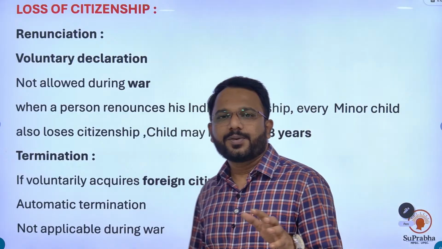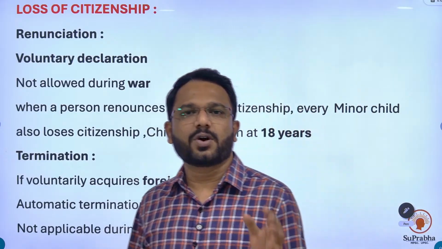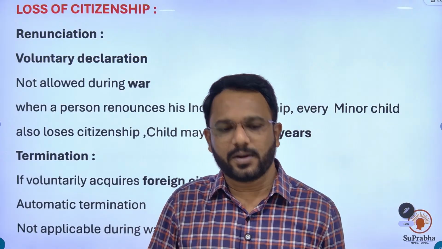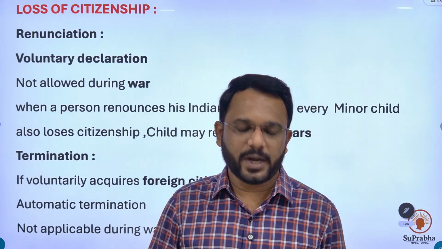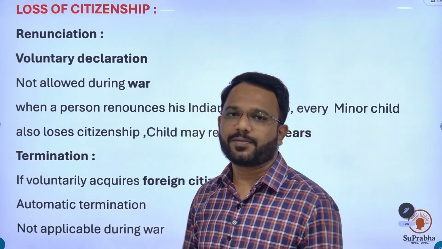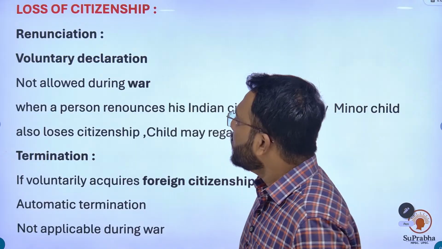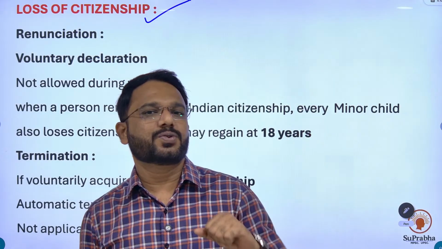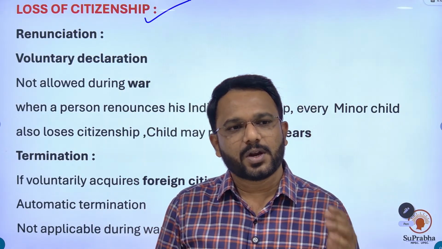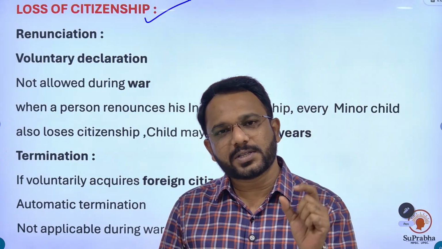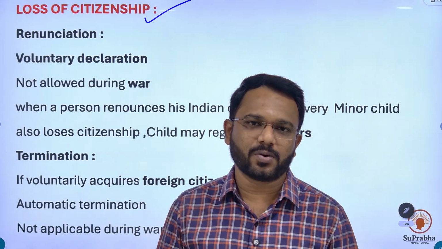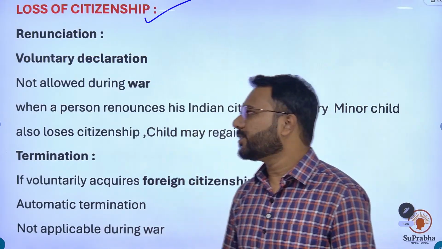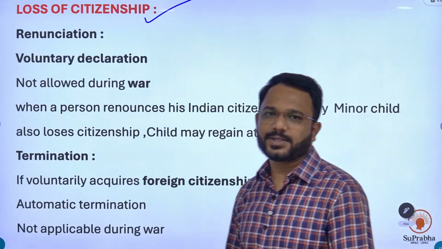In this way, we have dealt with the provisions of the Citizenship Act, through which an individual can acquire citizenship of India. Now we will deal with the loss of citizenship. We have dealt with how an individual can acquire citizenship; now we will deal with how the citizenship of that individual might terminate, or how he could lose the citizenship of our nation. The first one is renunciation.